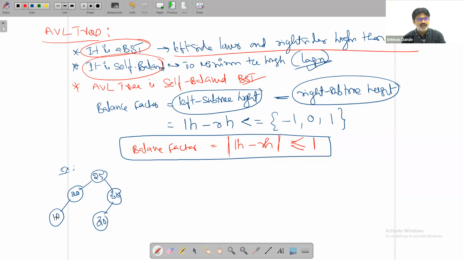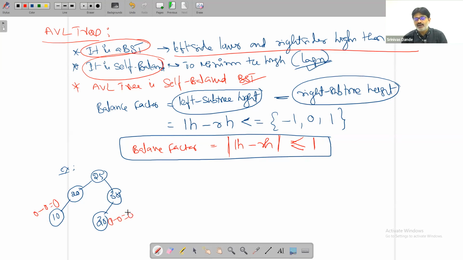For 10, the left subtree is not there, so 0, and the right is also 0. 0 minus 0 equals 0. For 30 also 0 minus 0 equals 0.